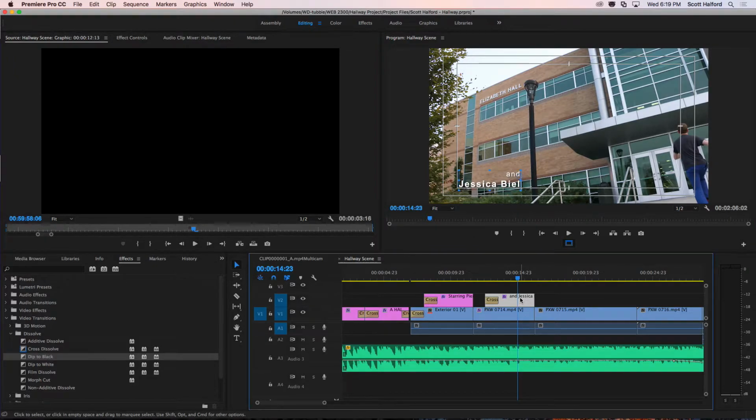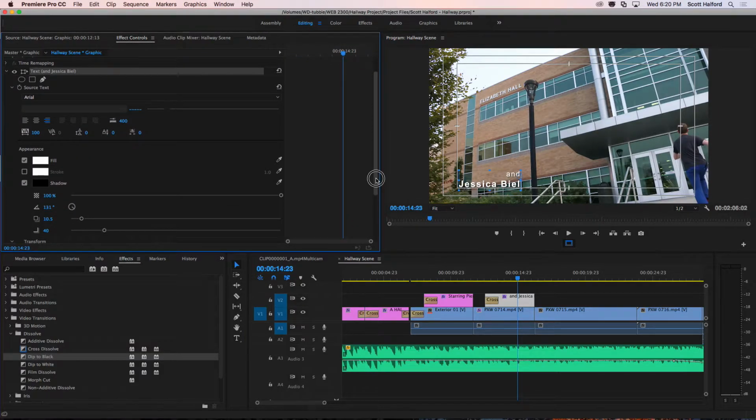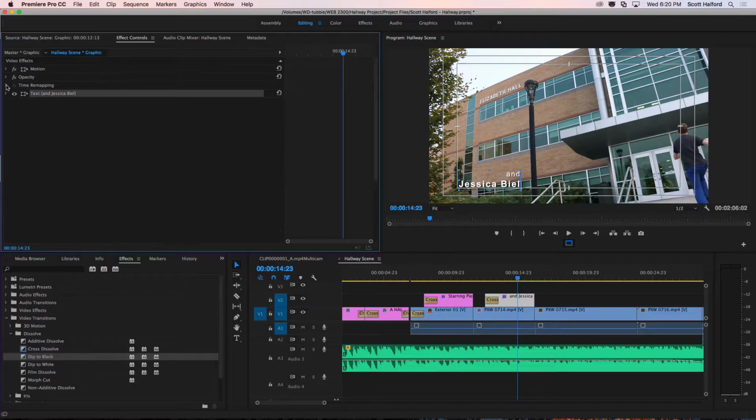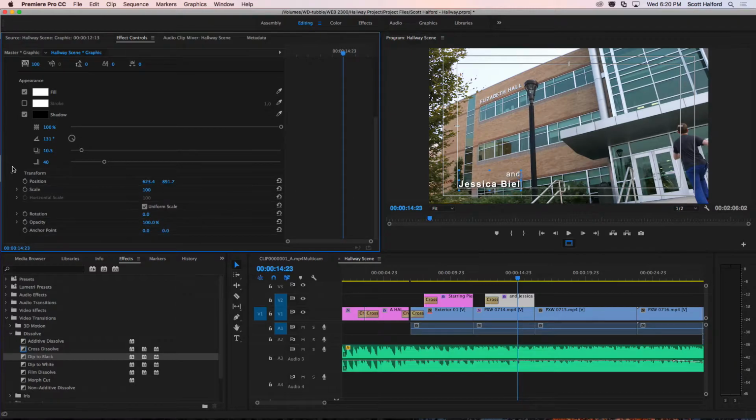Another little note about changing values is in the Effects Controls panel, underneath Position, let me twirl up this text layer. Oh, I need that down. Underneath the position of it, I can move my mouse over these blue numbers and then click and drag right and left to change the values. So this first number is the X value, so it's going to move it side to side. The second number is going to move it up and down. Okay? And again, that position is based on the anchor point, which is right here.